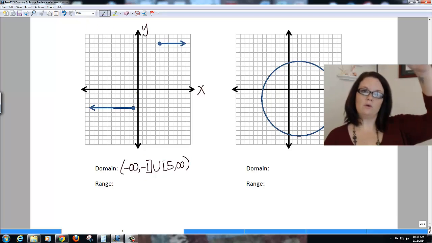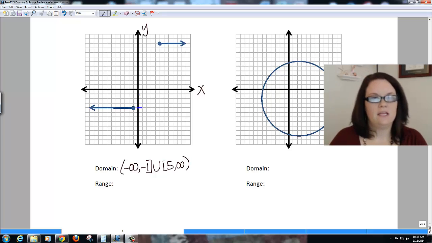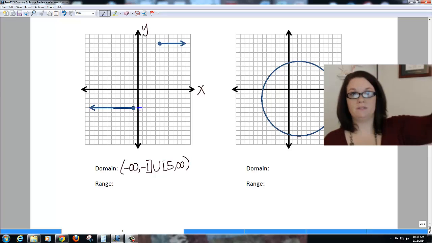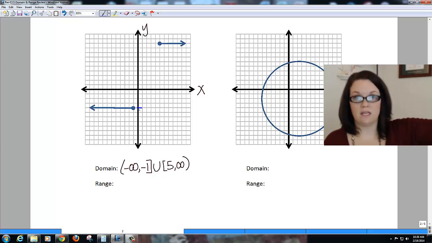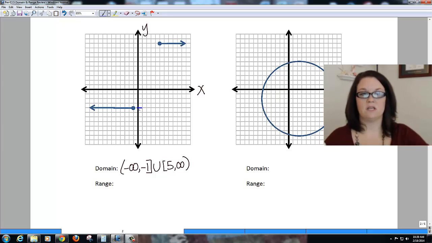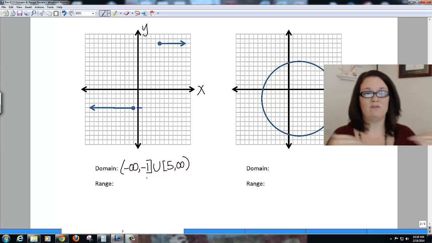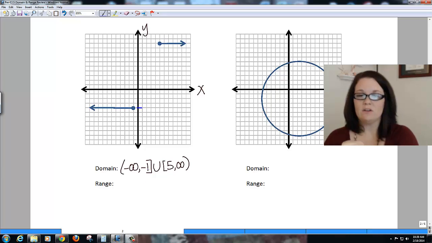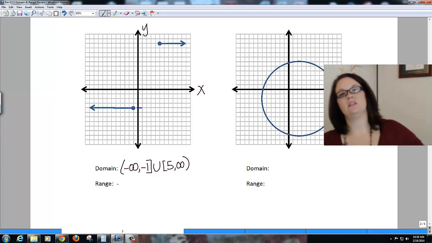Okay. Now I want to do the same thing with my y values, with my range. The lowest y value that I can have is this y value right here, which is negative 1, 2, 3, 4. And notice it's not a range, right? I'm not going from negative 4 up to something. It can only be negative 4. There is no slope. This is a zero slope line, which means I don't have several different y values. I just have a y value of negative 4 on that piece.